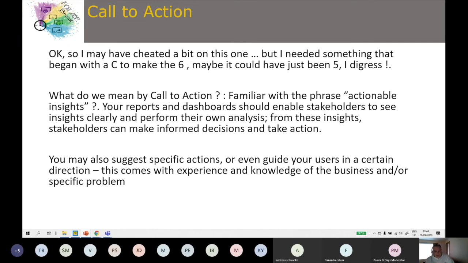Actionable insights. It's really important that, again, we can make our dashboards and reports look beautiful and the users really love using them, but if we're not really delivering that kind of actionable insight, there's no real call to action there. That will harm adoption, because people will just say, well, it's not really allowing me to get to the data that I want to make the decisions that I need to make.